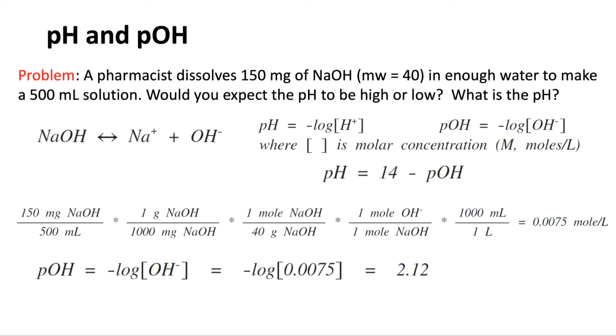The next step would be to actually calculate the pH value, because remember, we know the relationship that pH is equal to 14 minus the pOH. So all we need to do is take the 14 and subtract our value for the pOH, which was 2.12. The difference between those is 11.88. And that is the numeric value for our pH, 11.88. And as we said before, we can now conclude about the acidity or basicity of this solution by evaluating that number as it relates to 7. And since the value is greater than 7, we would conclude that this solution is a basic solution.